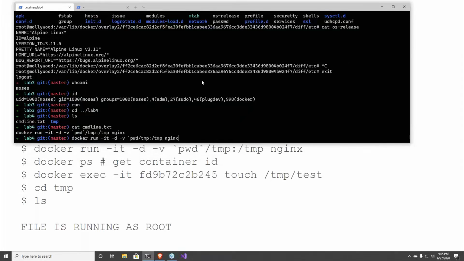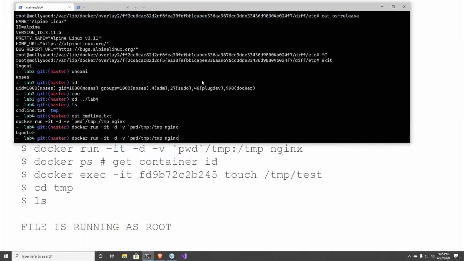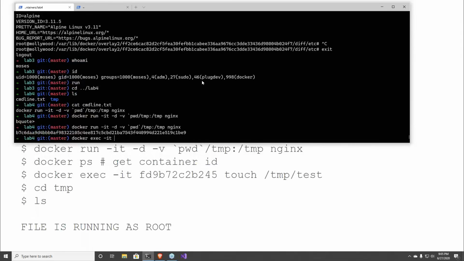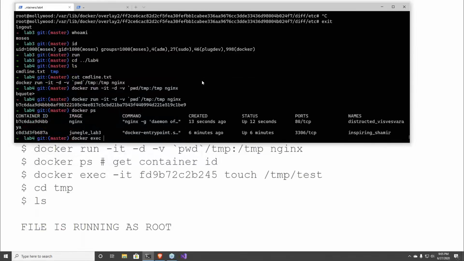When you run this, and this is why I give you the command, go in the container, or you run, let's say, docker ps, docker exec, this.